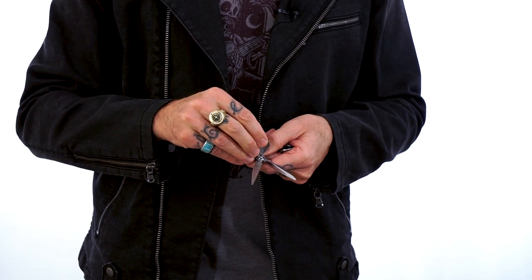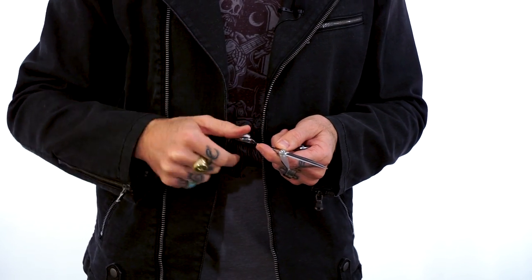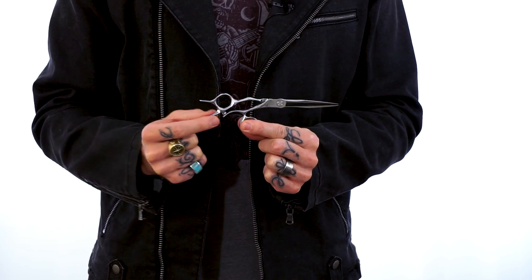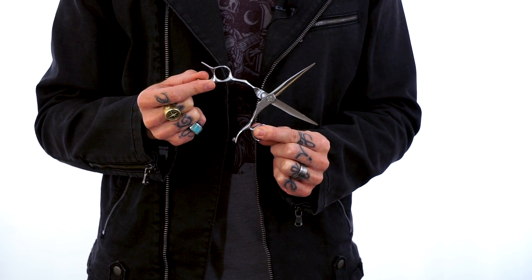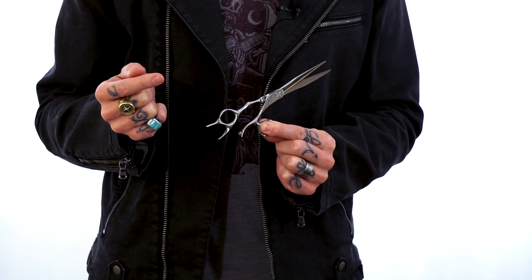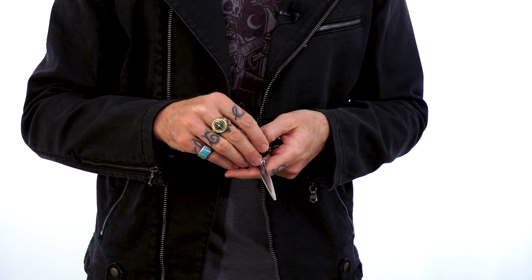Here's what we suggest you do: get them all oiled and cleaned, and then the first step is to keep them just a tiny bit loose at first — maybe one click or one little thumb screw back. Hold the thumb, take the finger portion, and bring it up till everything's at about 45 degrees from each other, or just where the blades start to connect, then drop that finger. Notice that it moved — it went down — so that's too loose.